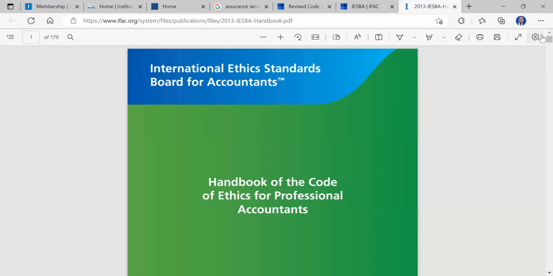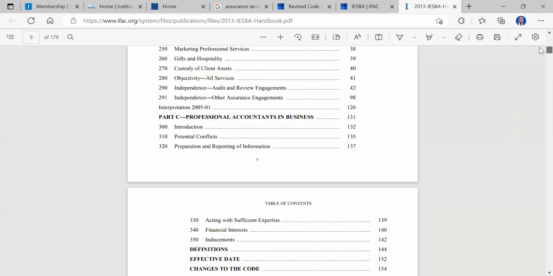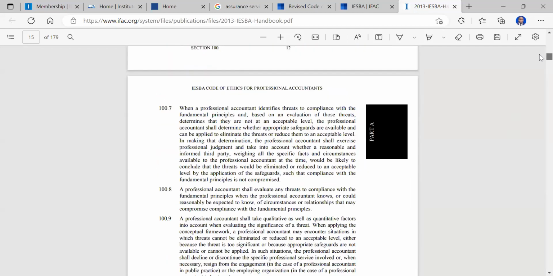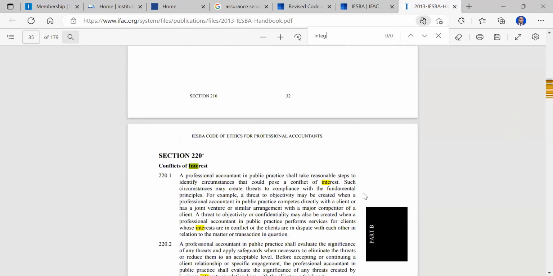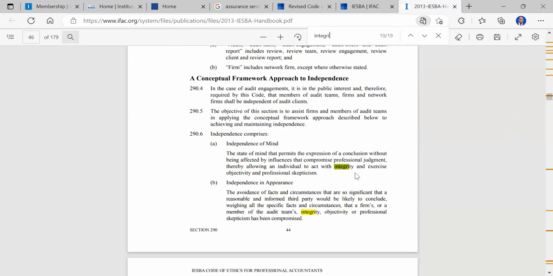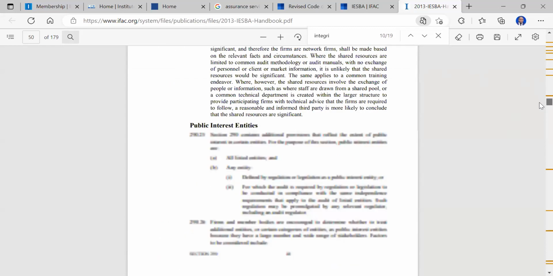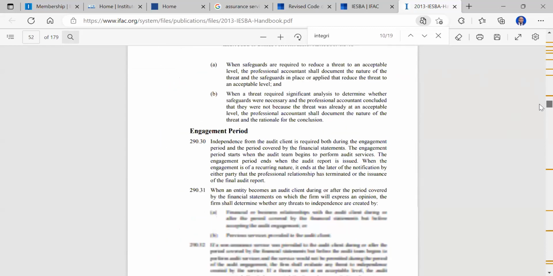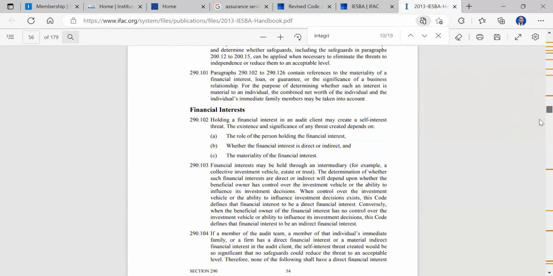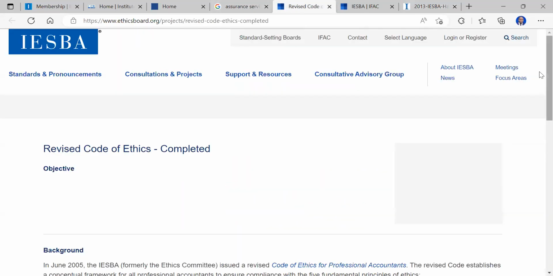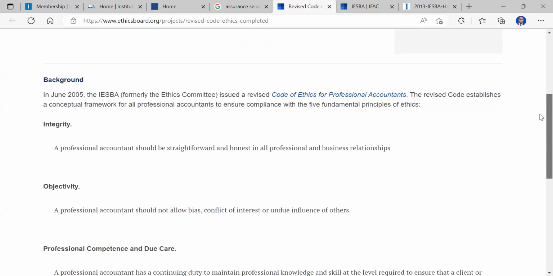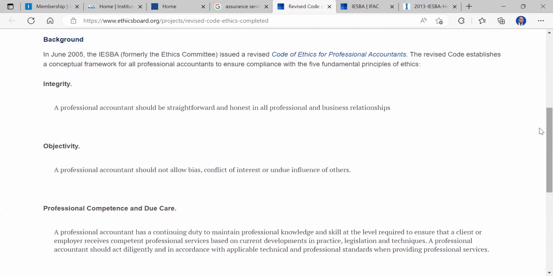It's a handbook. When you register for ISPAO you usually get some codes. It basically does an extract out of this document and gives you a short handbook. They used to give us those short handbooks because this is over 179 pages, but you don't need all these, okay? You don't need all this. All you need are these, okay? This is just the summary.